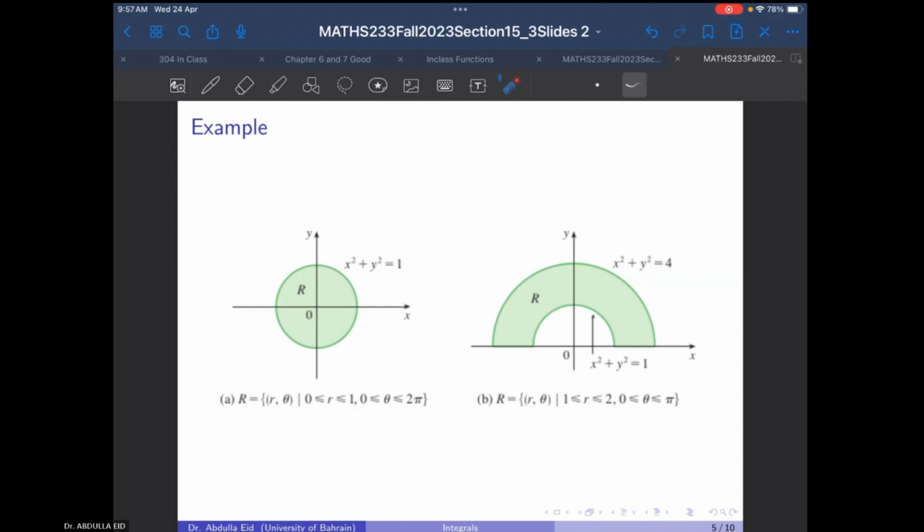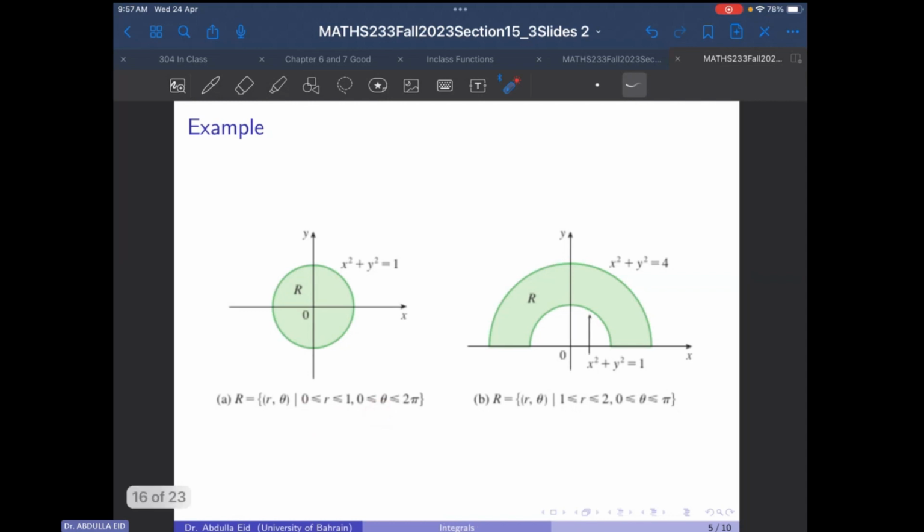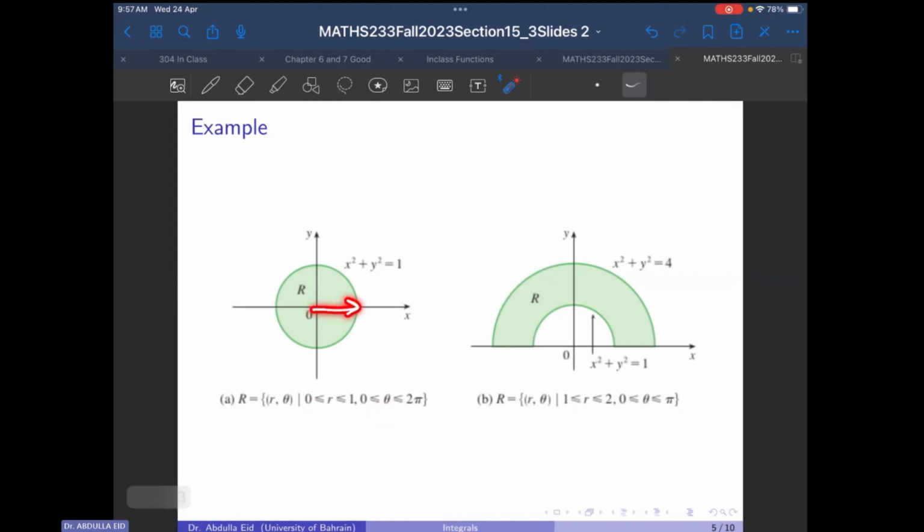to which number. However, for theta, we have to start from the beginning of the region and go all the way to the end of the region. And we see how much angle I made by moving from the beginning to the end. It's more like you put an arrow here and then you move this arrow to the end of the region. And that will give you 0, because the first arrow was at 0 angle. And then if you move the whole way, that means you made an angle of 2 pi, which is 360. And that's how we find theta from which number to which number.